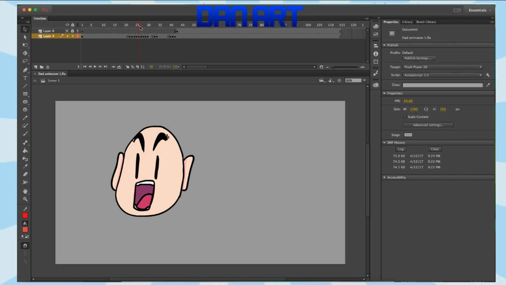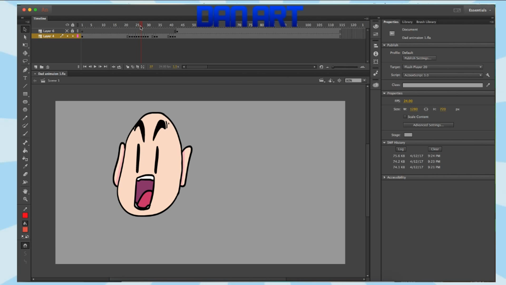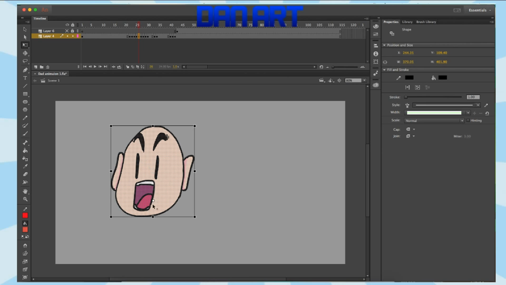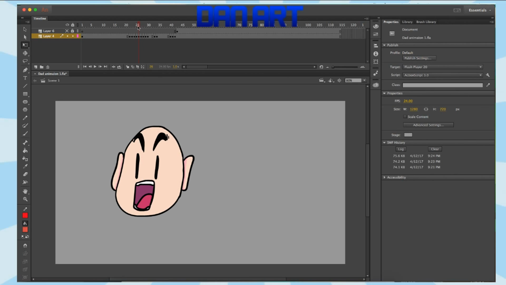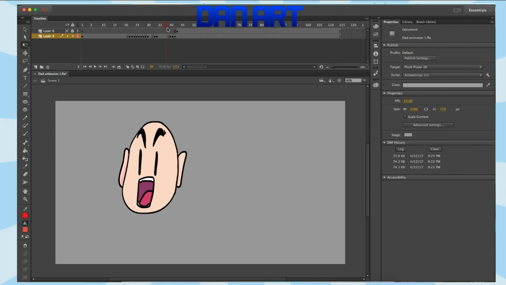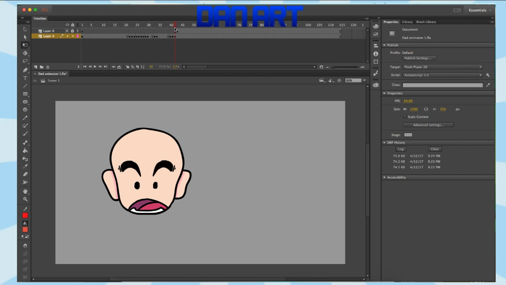But this, since it really doesn't need a new drawn keyframe, I just got the selection tool and put the point here and then just squashed it a bit. And that's how I got that effect without having to redraw this frame. And then I just copy those frames and redo that. And then this is a new draw. This is a squashed extreme version of this drawing right here, as you could see. And then the rest is just that frame. But this is a very good example of frame by frame animation.